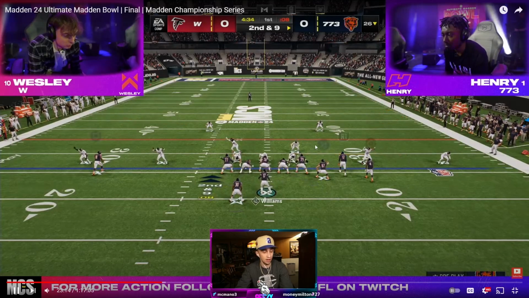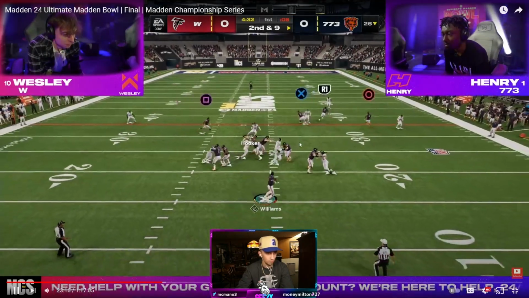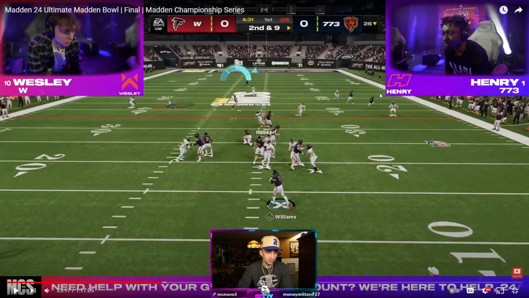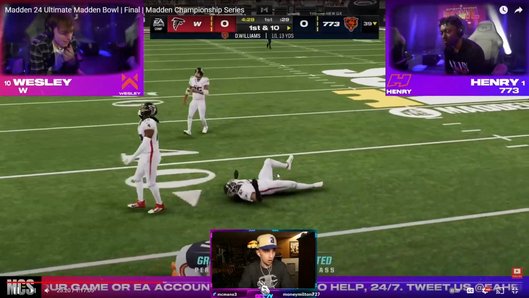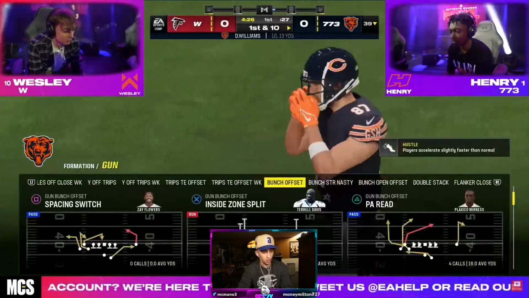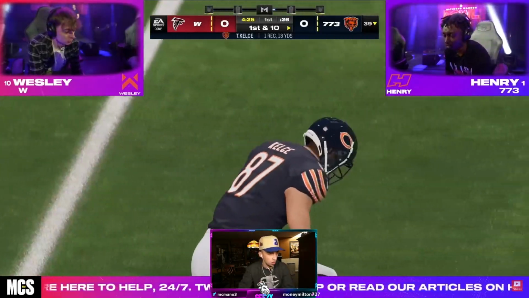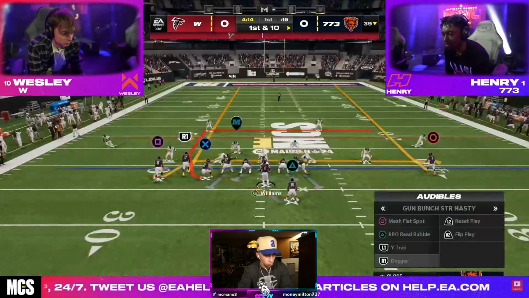And he actually did have it. If we drop back right here, he does have it right here. It's kind of a little harder of a throw, especially since pressure is coming, but he does make this read to Travis Kelsey, and it's going to be an easy catch for about 13 yards. And that's going to be one of Henry's main combos that he goes to throughout the rest of this game.